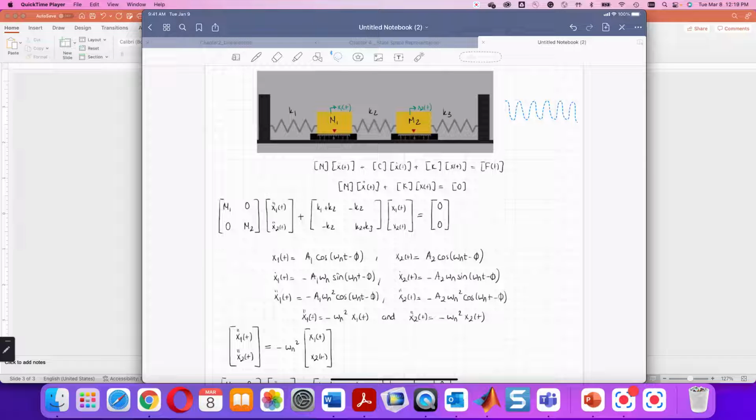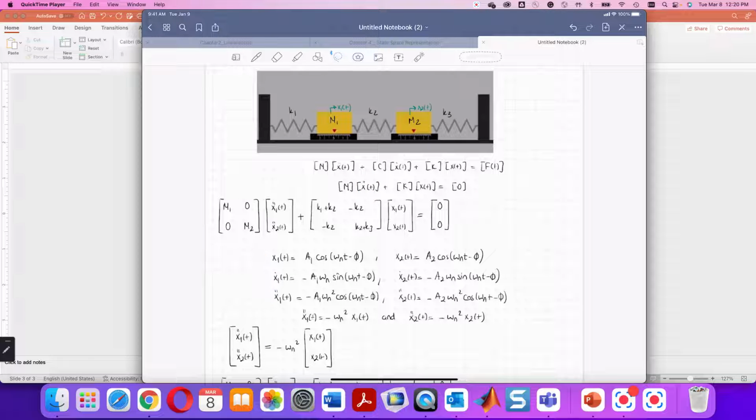So this is my case, and the best representation of the signal will be in the form of some amplitude, displacement of the card multiplied by a harmonic function, cosine of omega n t minus phi. Here omega n is the natural frequency and phi is the phase difference. And we just write the same equation for x2, which is the second card's displacement. So you need x, the position, plus the acceleration also. So you have to differentiate these terms twice.